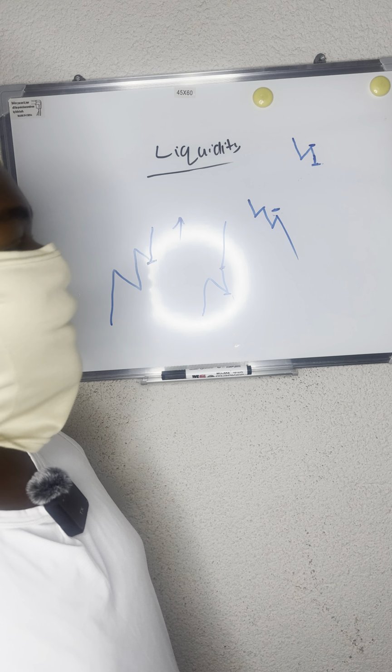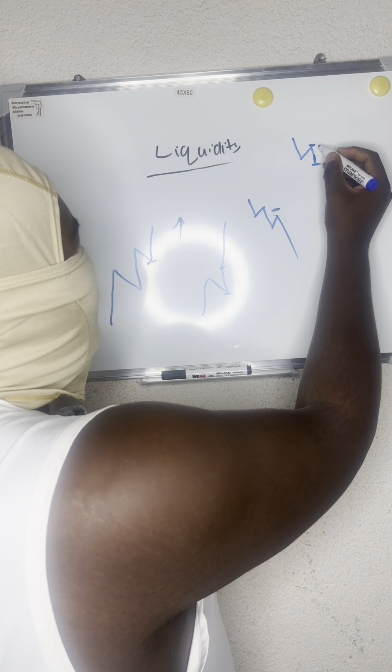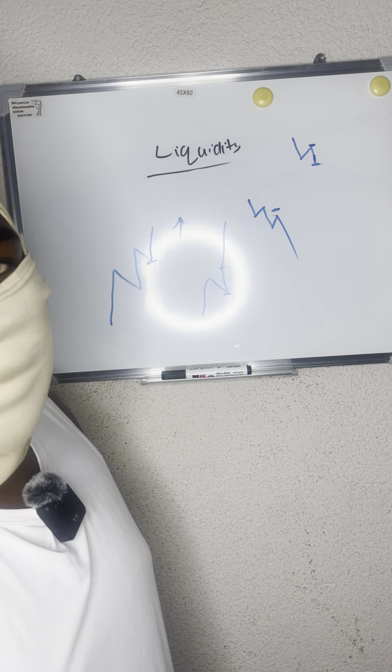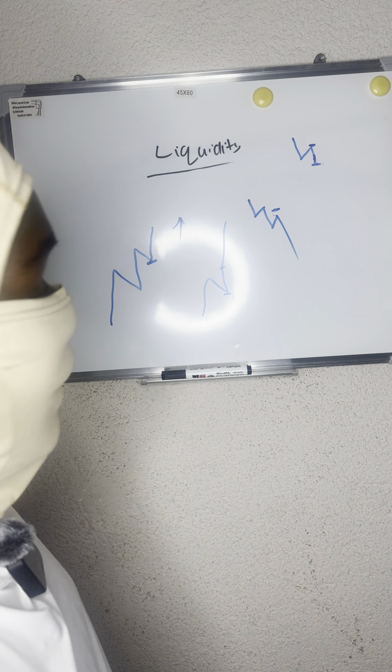Because a lot of traders think that, okay, since the market is trending downwards, since this area is a signal for a change of character, I'm going to put my stop loss there because highly likely the market will not go back up there. So that's where they put their stop losses. So you see, this is why these areas, the lower highs and the higher lows, generate liquidity. That's because that's where people tend to put either their sell orders, buy orders, or stop losses. And the market is moving around, looking to trigger them, take liquidity, and go about its day. So that's internal range and swing point liquidity.